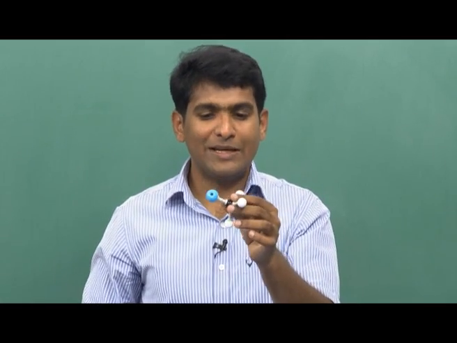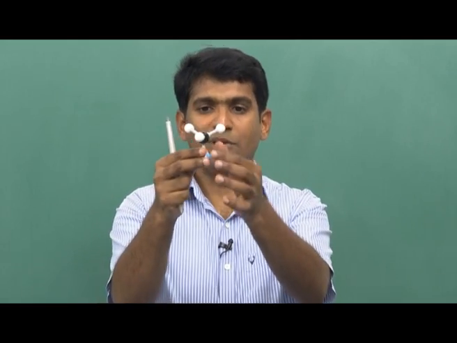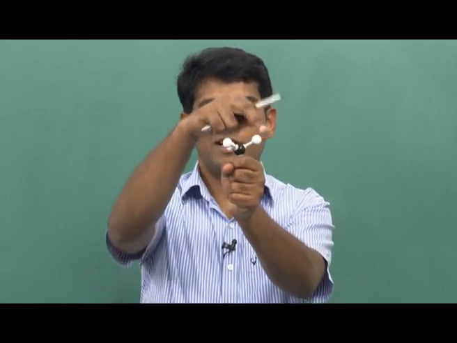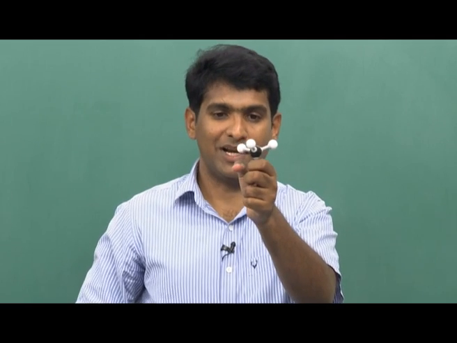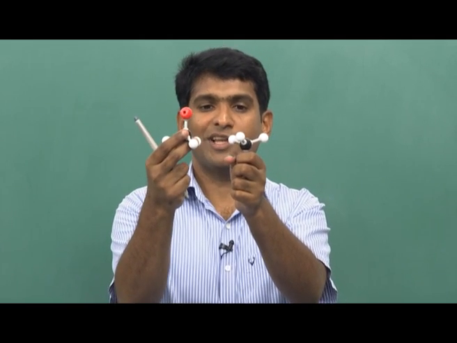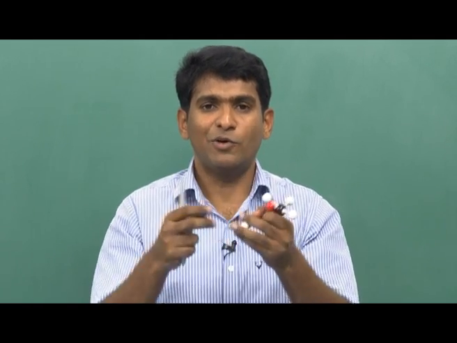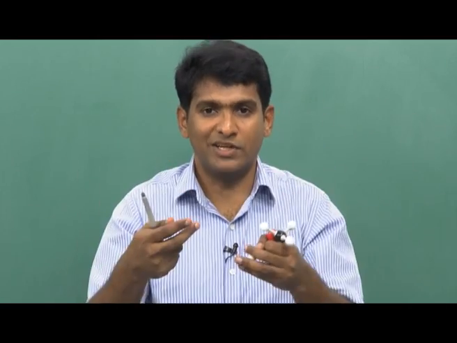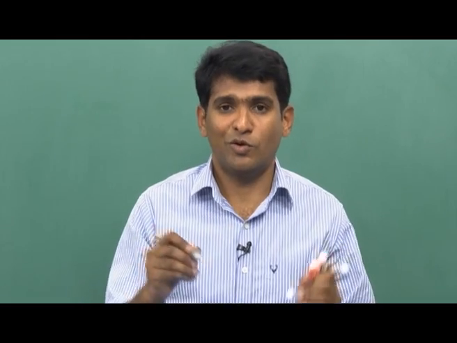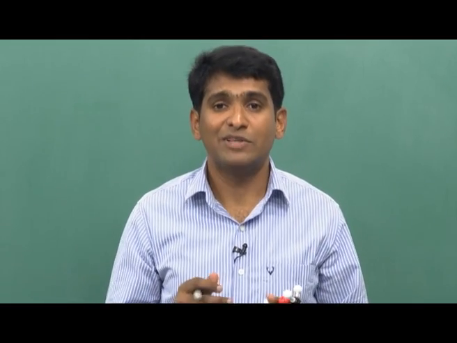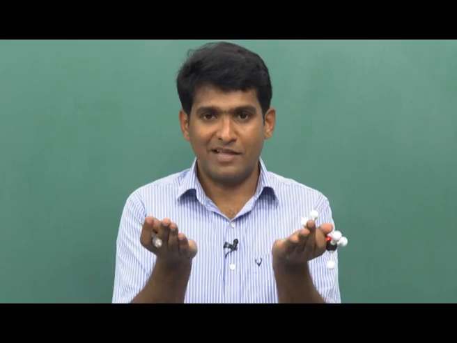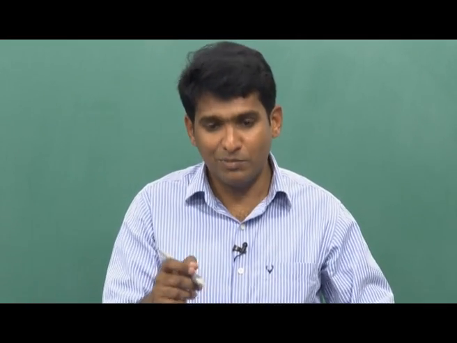So what you can imagine is, if you assume this to be an umbrella where I hold here, and this you assume to be the part of the umbrella, after the reaction I get a product that looks like this. So this is as if your umbrella has undergone an inversion in wind. Therefore we normally say that a substitution nucleophilic bimolecular reaction happens with an inversion of configuration. This is as if an umbrella has inverted during the course of the reaction. So these are the main features of a nucleophilic substitution reaction.